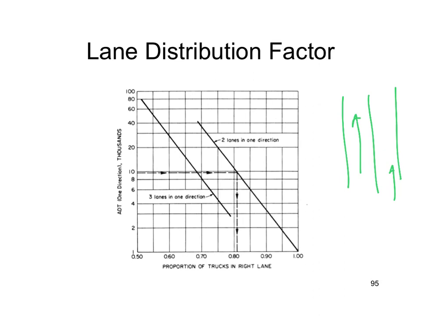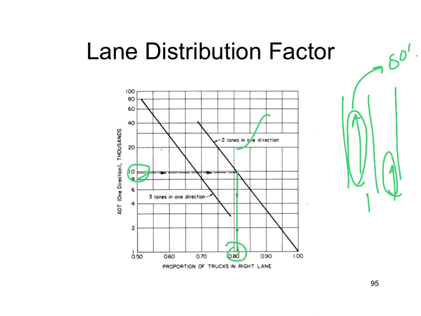So most of the time there will be a higher amount of traffic in the left lane in India, but relatively lesser traffic in the right lane. So rather than taking 100% of the traffic in one lane or distributing the traffic equally on both lanes, we have to adopt this 80% traffic for the design. This graph also explains the same: if you have two lanes and the total traffic is 10,000, then nearly 80% of the traffic is aligned in one lane of the road.